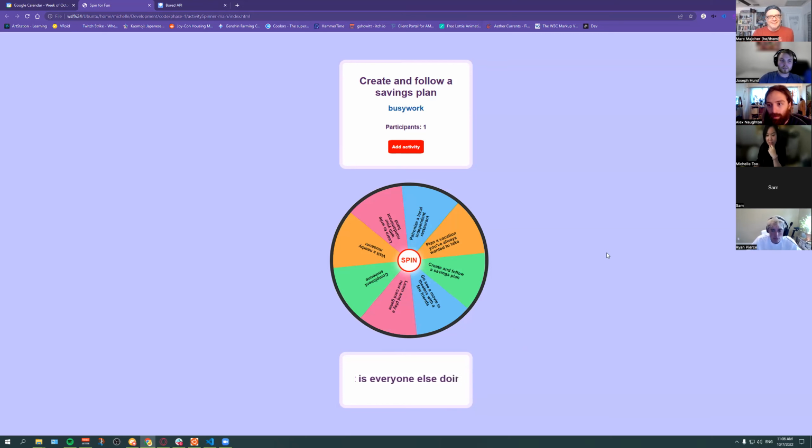Nice. I was also thinking that box on the bottom, instead of what is everyone else doing, could be a to-do list. And once we had the form going, they could add in their own activities that they want to do, as well as get activities from the wheel to add. You could add filters too, for participants from this range to this range, or a specific group size, things like that. But in a week, that was kind of a lot.